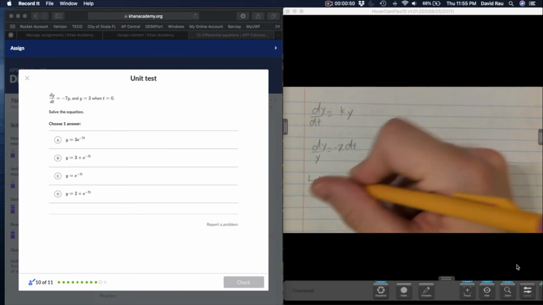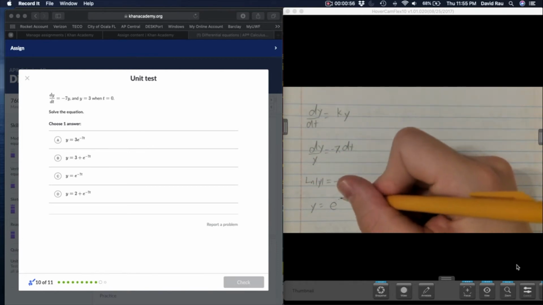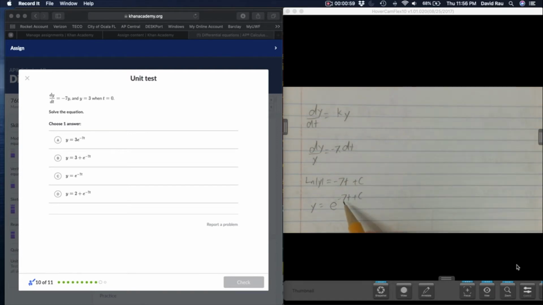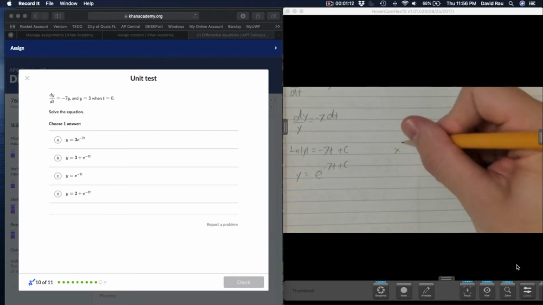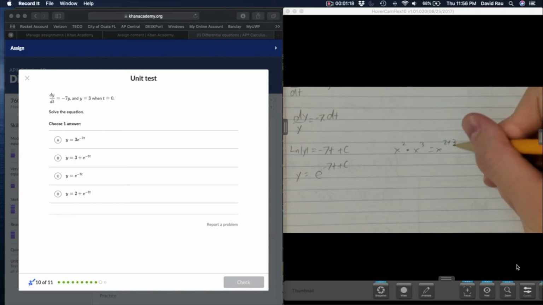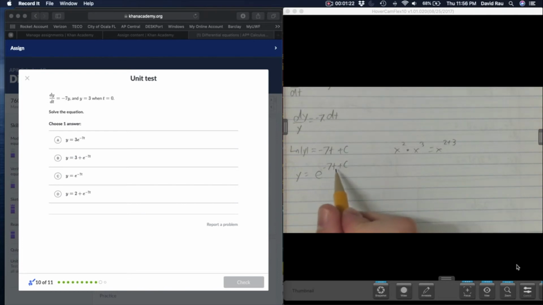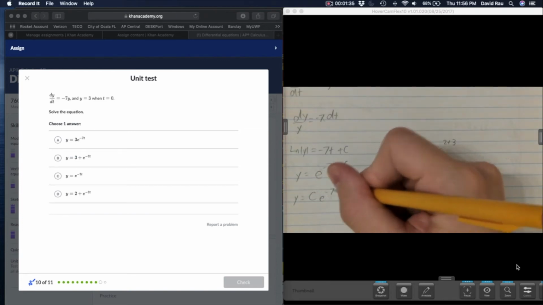Now we make each of these sides an exponent of e, so e to the ln of y is just y, but e to all of that is, technically, e to the negative 7t times e to the c. When you have exponents adding, that means it was the same base multiplied. If you had x squared times x cubed, this would add to be x squared plus cubed, so x to the 5th. Same thing's going on here. We have e to the c, but e is a number and c is a number, so e to the c is just multiplying by some other number. So we have that number times e to the negative 7t.